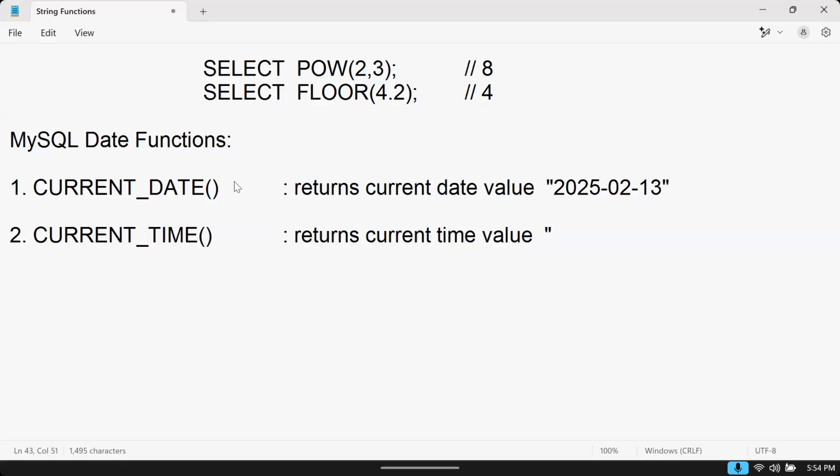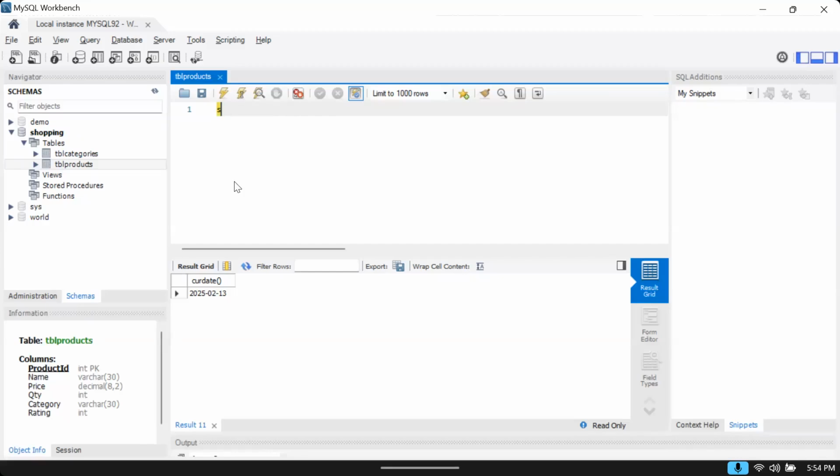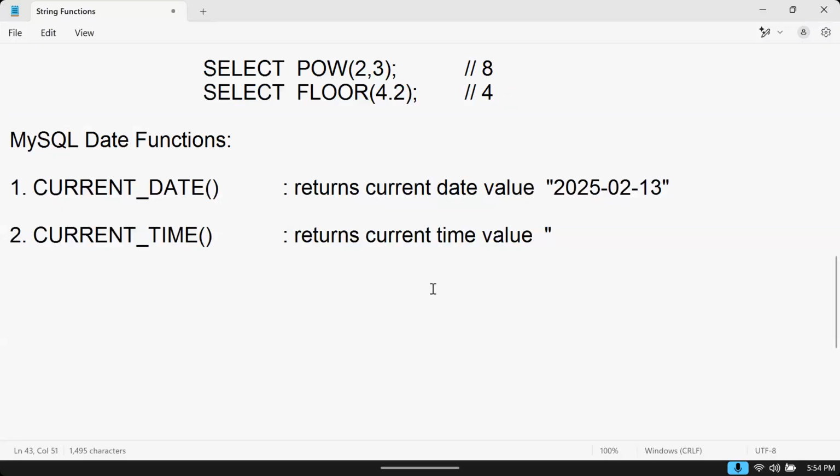It depends on the local format. Current time returns in the local, regional format, like 17, 50, some seconds.